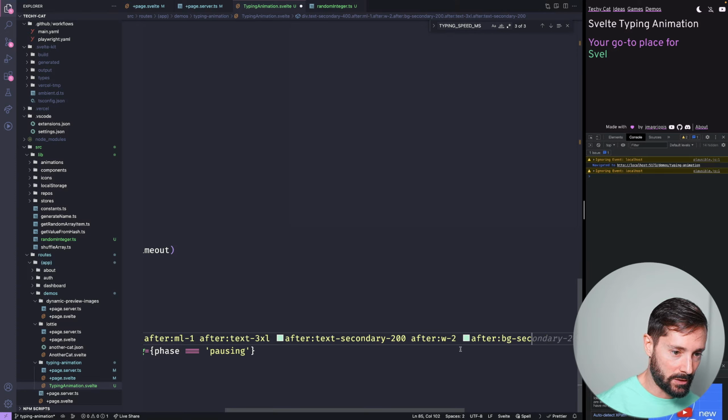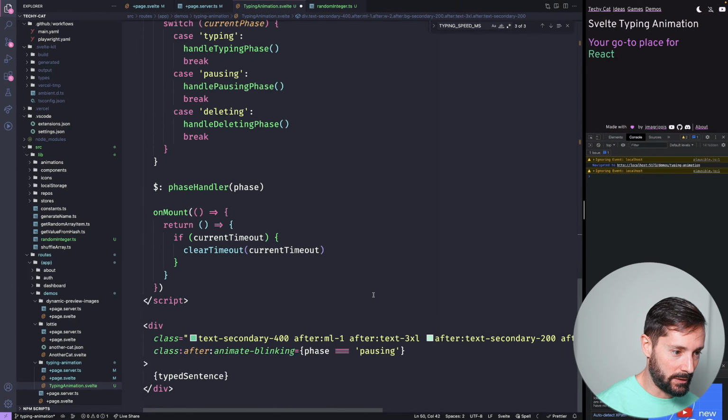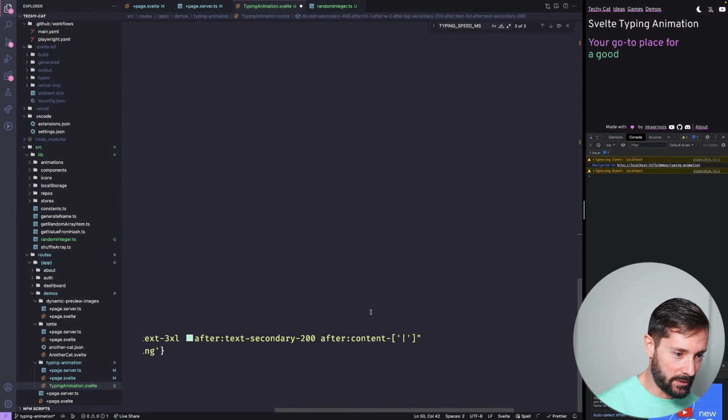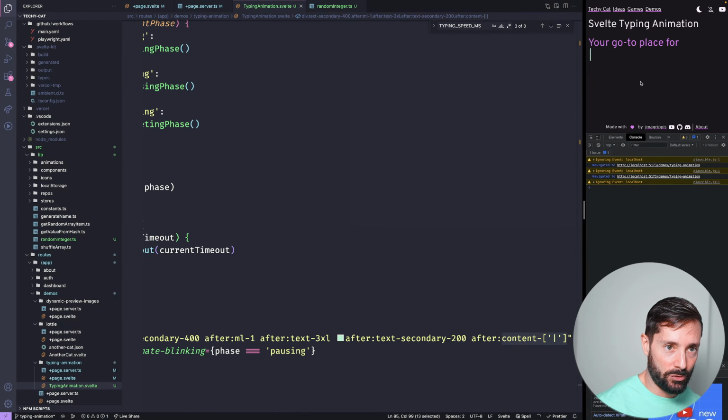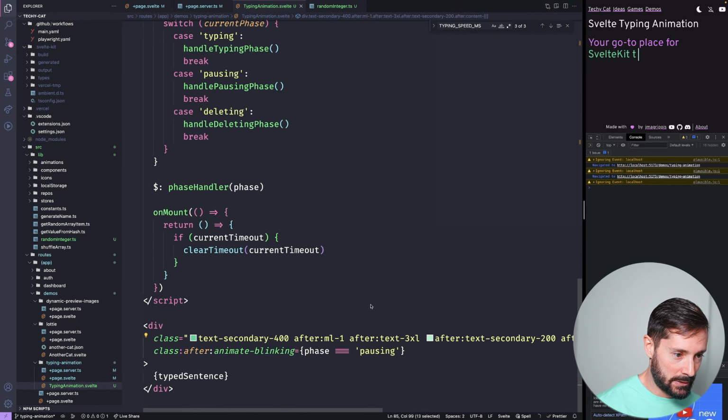Yeah, it doesn't look as nice. But I do like using the same sentence. I do like using the typeface. But how do we make this a bit offset?